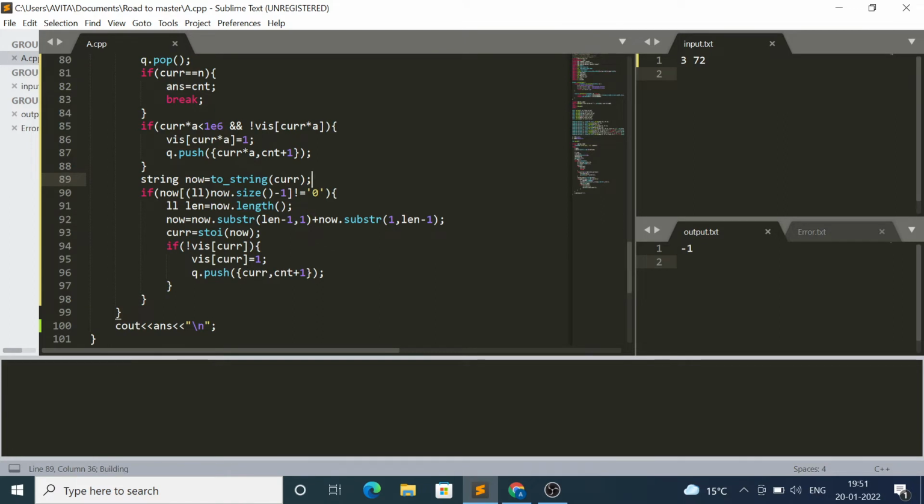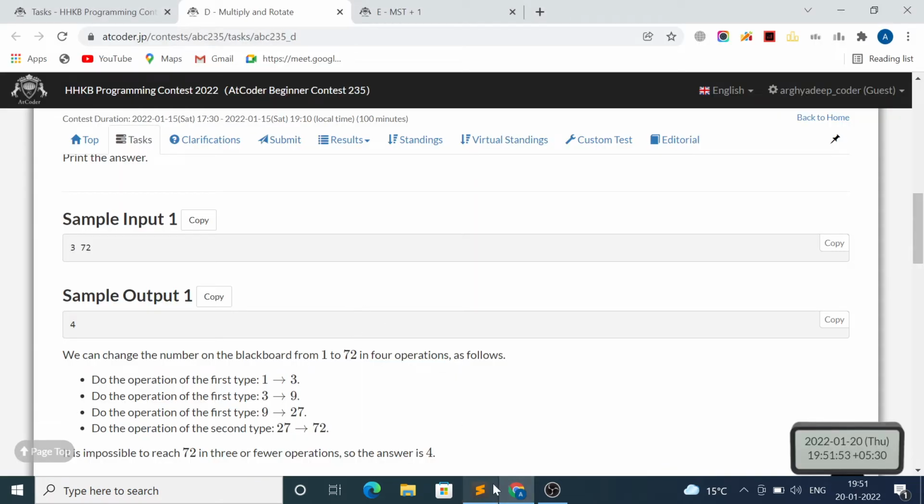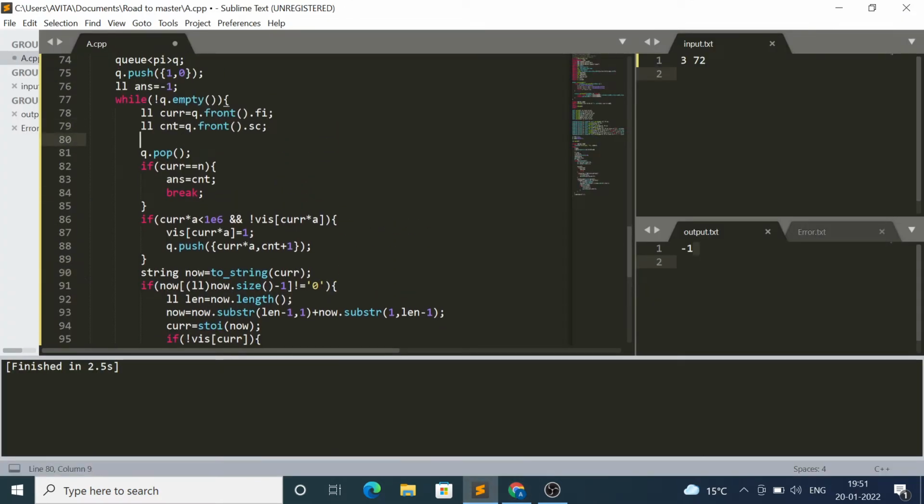Now I think this is correct. Still wrong. Okay, so let's check for each. Let's print the debug current.